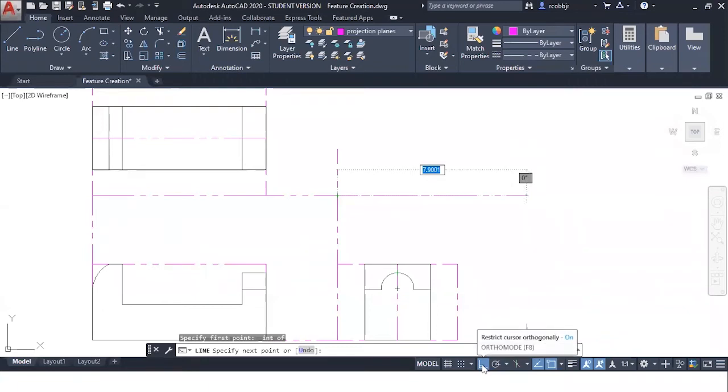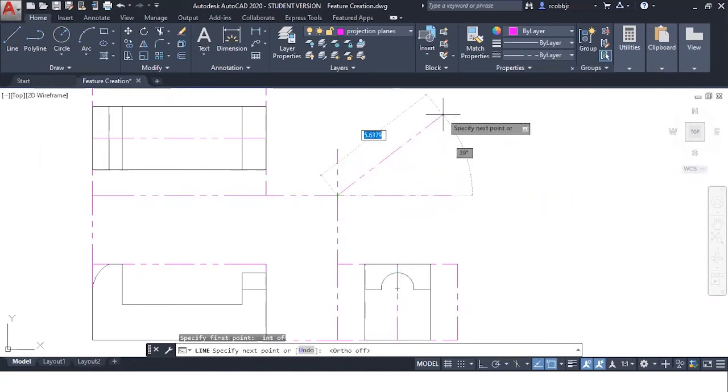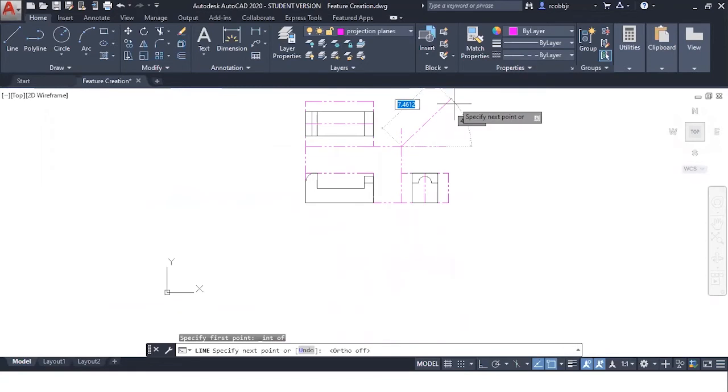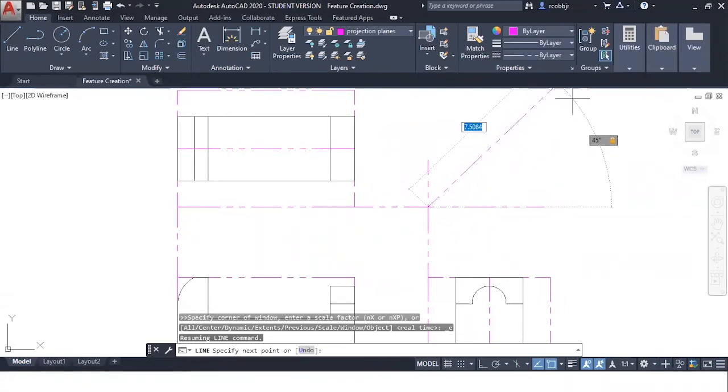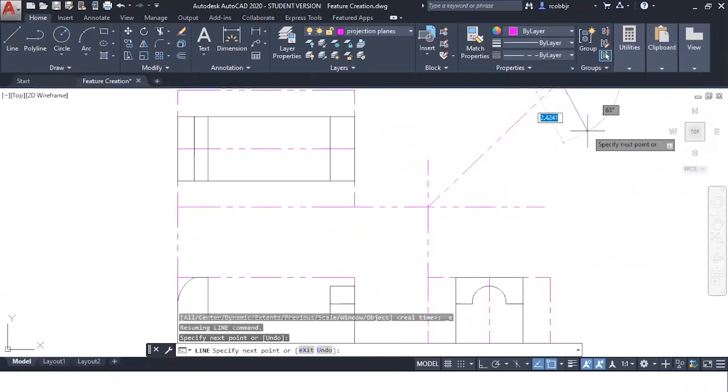and we temporarily need to turn off our ortho mode. I will press my tab key until it gets to the degrees, and I will type in 45 and press the tab key again. This way I can just stretch this line out any length, but it's locked in at 45 degrees. So I'm just going to stretch it out up to this point and click and press enter.